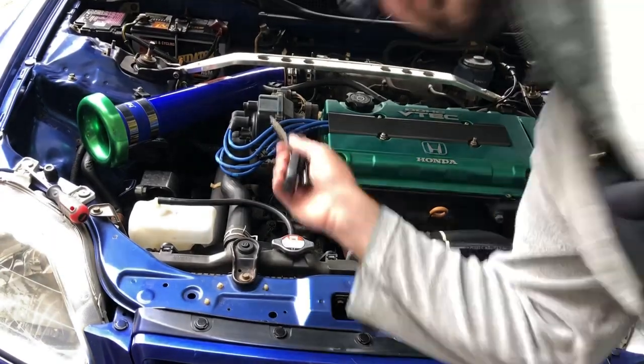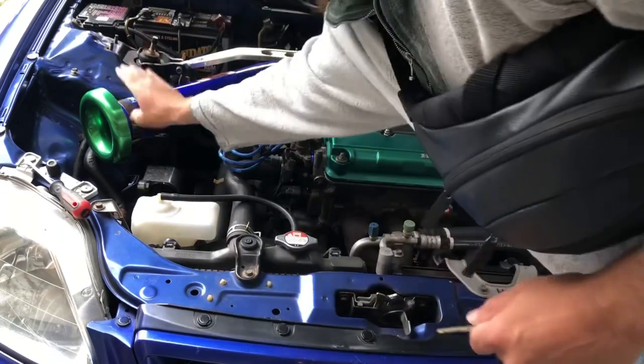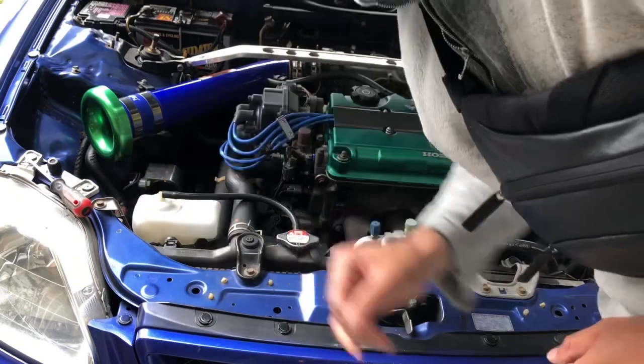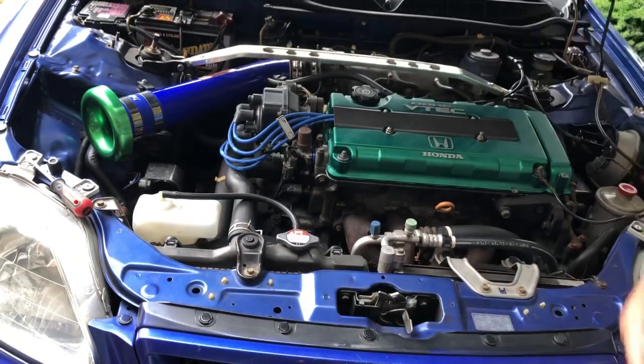So we're gonna start the car and see what it sounds like. Give it a few little revs right next to the intakes, just to see the difference of what it sounds like.